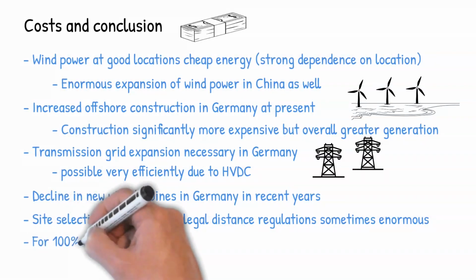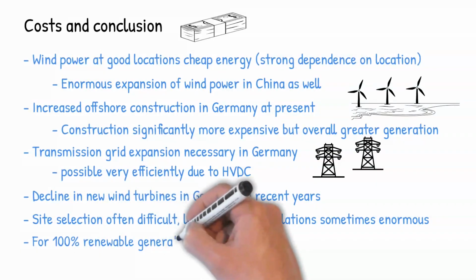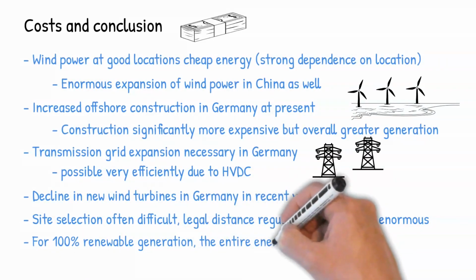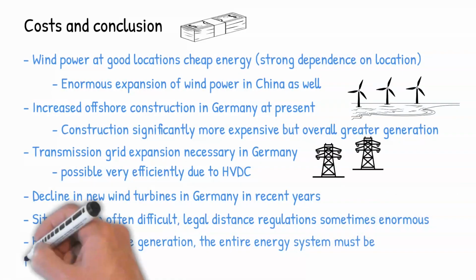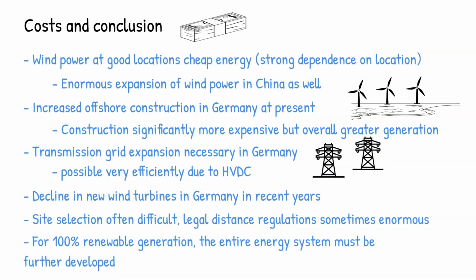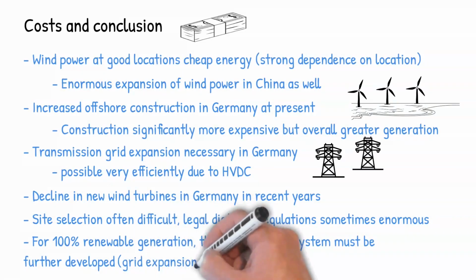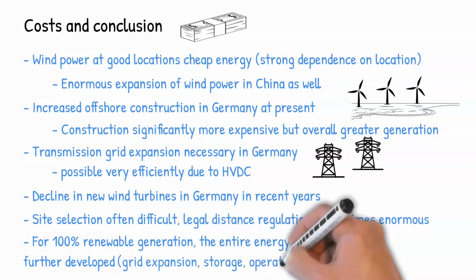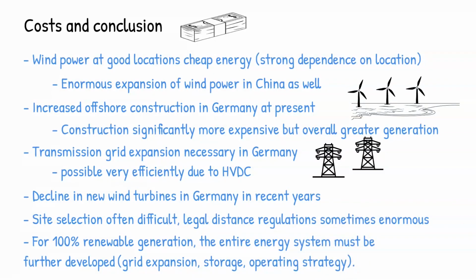For a further expansion and the goal of 100% renewable generation of the total energy consumption, the legal conditions will probably still have to change here. In addition, some storage, grid expansion and intelligent grid control will also be necessary, which will be the topic of further videos on this channel.